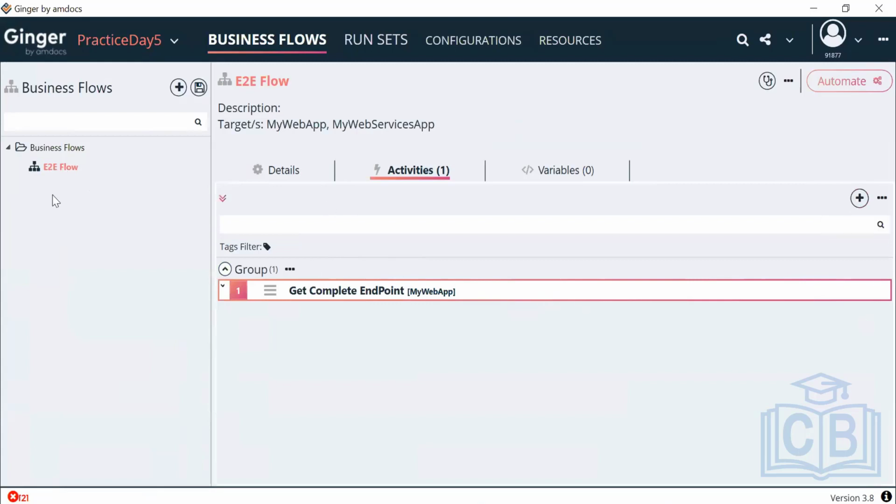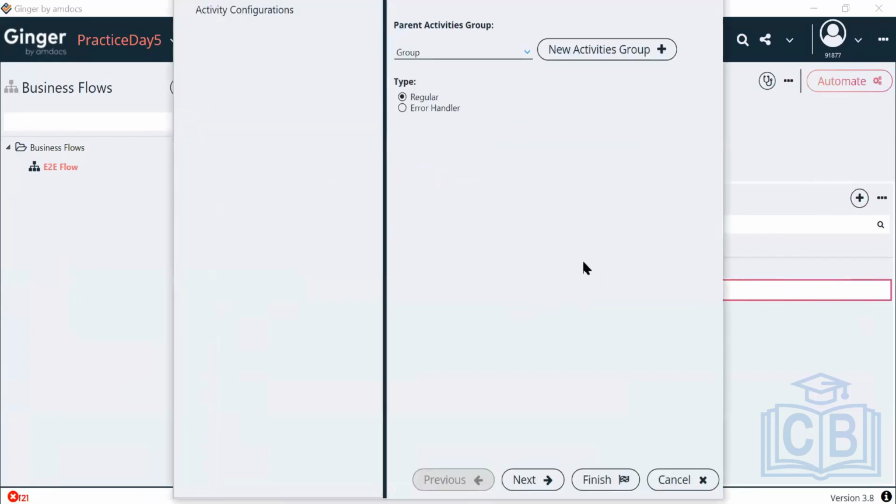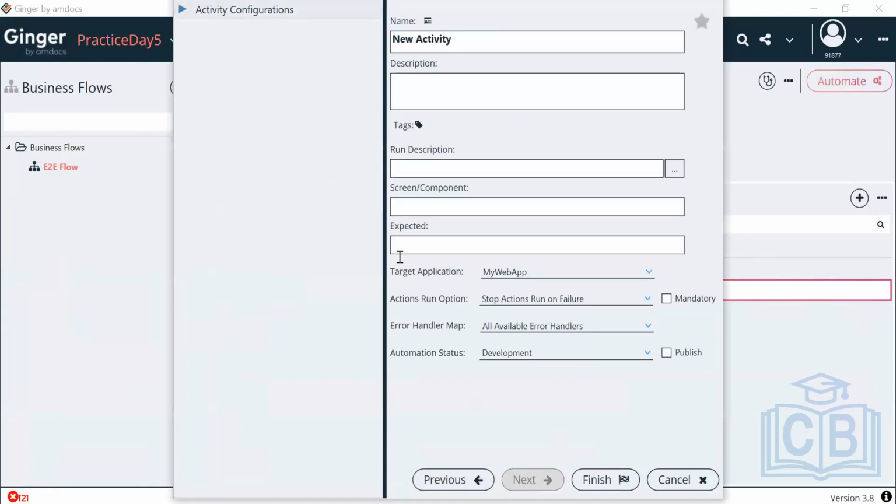So I go back to the business flow tab. You click on this plus button to add a new activity. It's a regular one, not an error handler, and that activity we will name as get users.